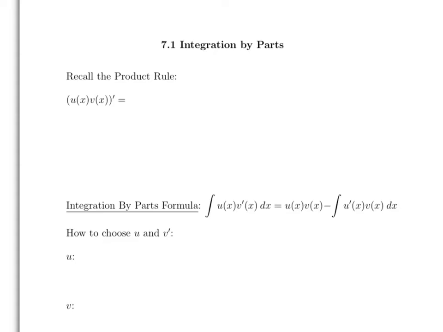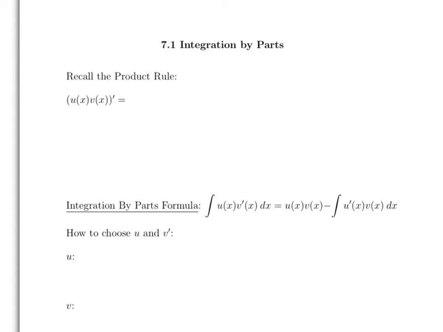Okay, so this video is going to introduce us to the first topic from Chapter 7, which is integration by parts. Chapter 7 is about learning some more integration techniques. We can only integrate very few things right now, because we have the fundamental theorem of calculus, we can do basic antiderivatives, we can do some basic algebraic manipulation to get to something that we know how to integrate, or we can do substitution. And that doesn't integrate that many functions at all. So we have to develop some more techniques to integrate more complicated functions.